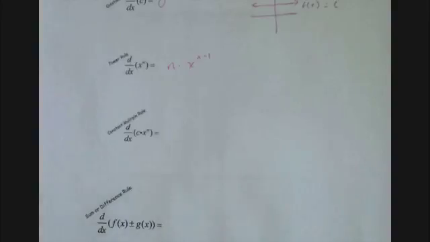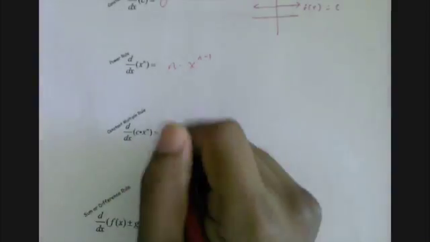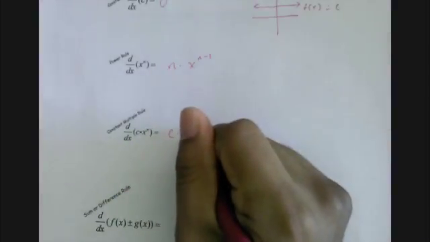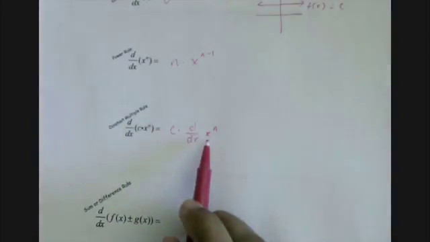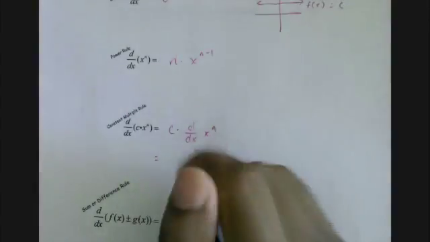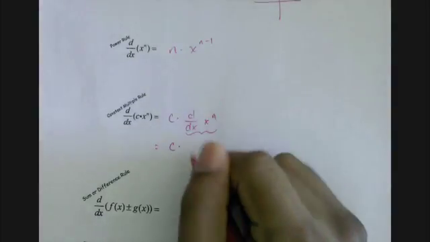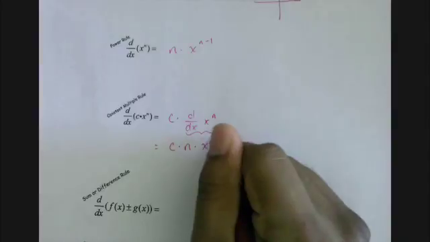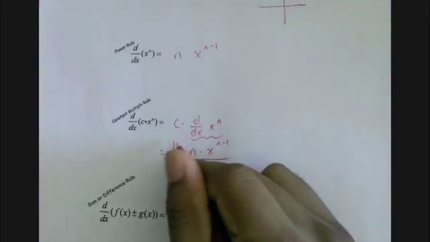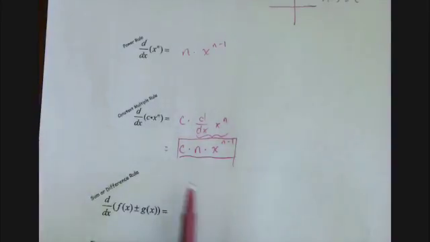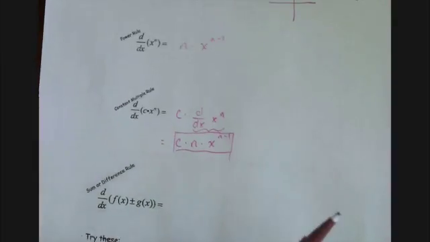The next one is the constant multiple rule. Basically what this is saying is that if I have some coefficient of my function, what I can do is just rewrite this as the coefficient times the derivative of x to the n. And what that's equal to, again, we just said that this is the power rule. So the original power will drop to the front, and the new exponent will be here. And this is my answer. The whole point of the constant multiple rule is to realize that when you have a coefficient of a function, it just ends up multiplying whatever was left over from the derivative.